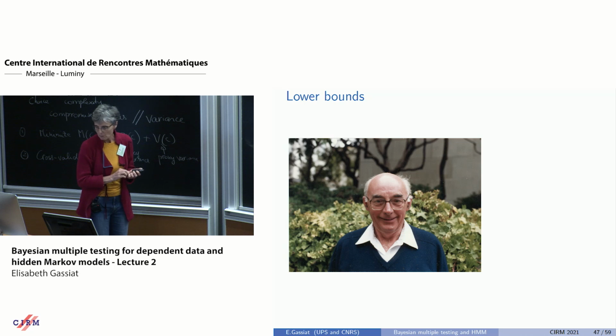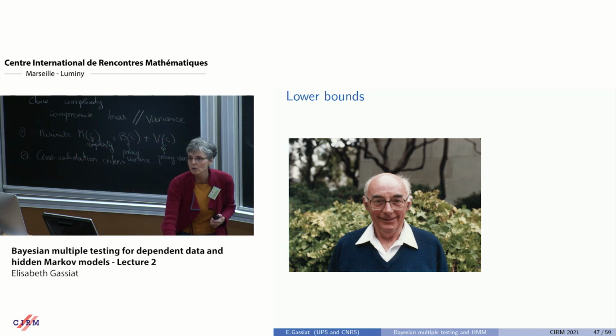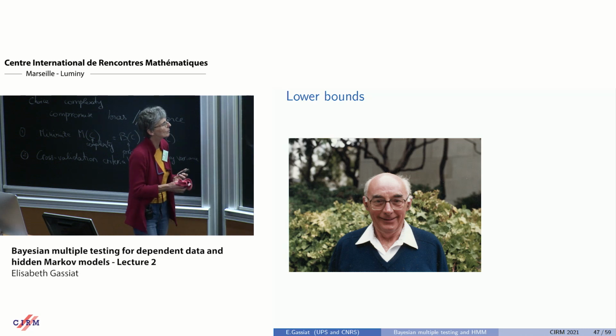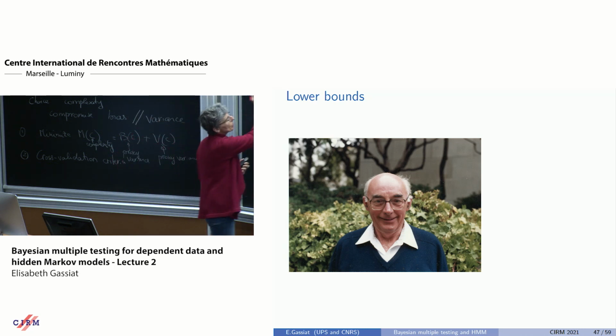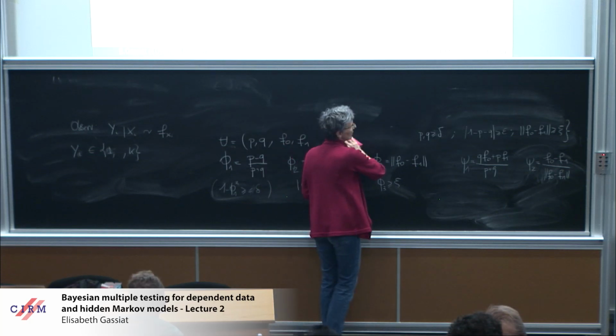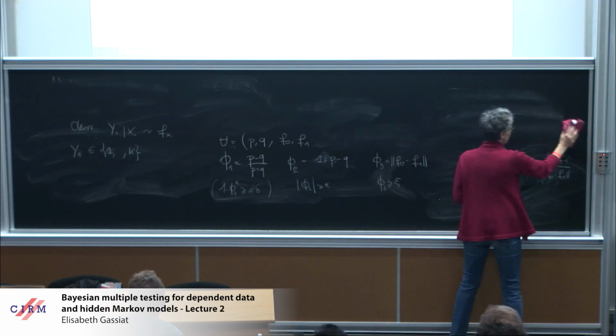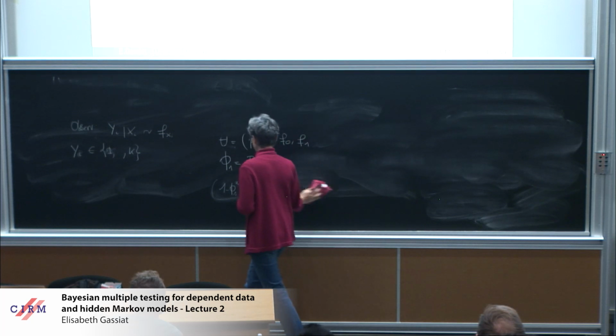And I want just to explain. There is a paper by Bin Yu, I don't remember exactly when, in the 90s, I think. She wrote a paper explaining the ideas of LeCam and how the 2-point lower bound comes from his ideas of testing between 2 points to get lower bounds.